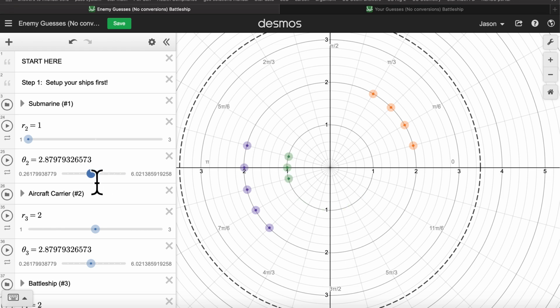So I'm playing Mr. Tong right now, and I'm just setting up my ships. This is step 1. So I'm going to hide that green one there. Now I'm going to hide my purple one. So I'm going to set the radius. It could be 1, 2, or 3. So we're going to go with that. And I'm going to move the purple angle one around, and I'll go with right there.